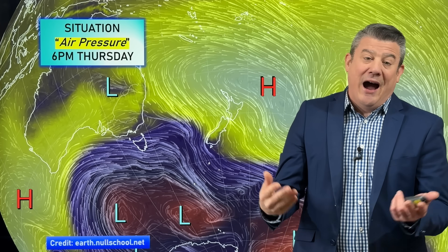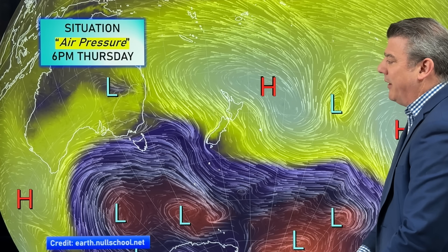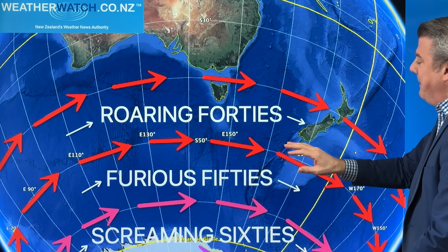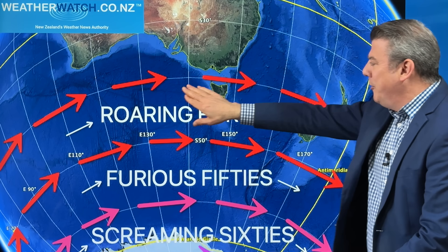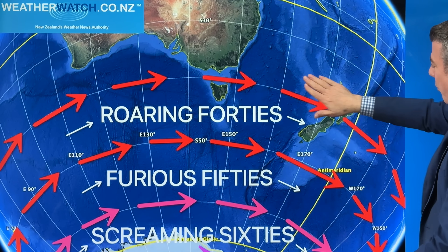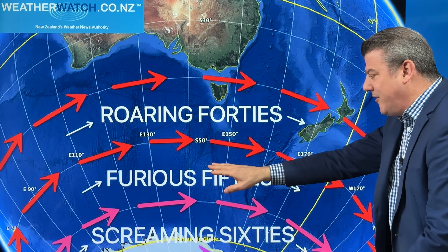That is why temperatures are going up in some places, and those in the east should enjoy some warm weather over the next couple of days. The wintry stuff around the southern ocean coming up over Tasmania will somewhat come towards us. The roaring 40s are quite active right now. The roaring 40s refers to latitudes 40 to 50 degrees — very little land to slow the winds down. Coming into New Zealand, it goes all the way up to about Whanganui. North of that it's like a flooding river with windy conditions on the outer edges. Below that are the furious 50s and the screaming 60s — classic old nautical terms.